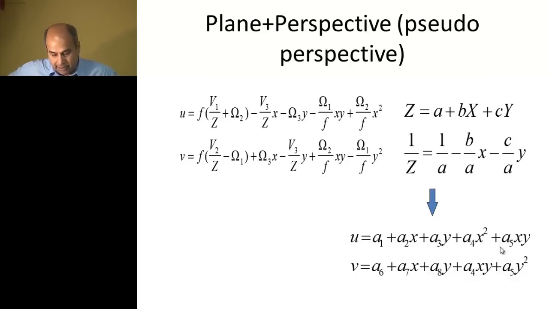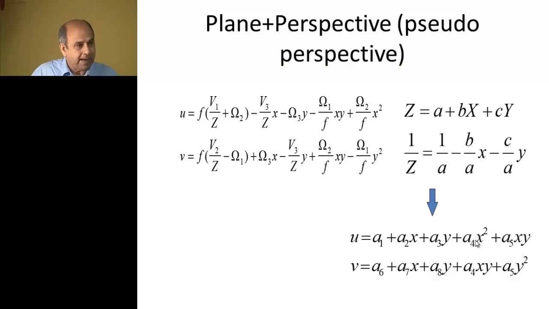So given all that, next time we are going to talk about, given two images, how we can compute the affine transformation between them. That will be different from computing optical flow, because in optical flow for every pixel we are computing a vector. But here we are going to come up with these 6 parameters for affine, or 8 for the pseudo perspective, and that will define optical flow for every pixel. Because if I put some value of x, y here, for that pixel I get the optical flow. I take the next pixel x, y, put it in here, and get the optical flow.